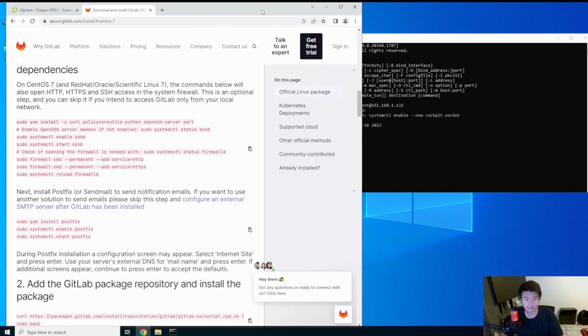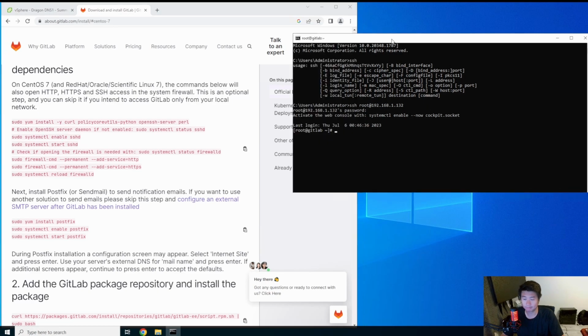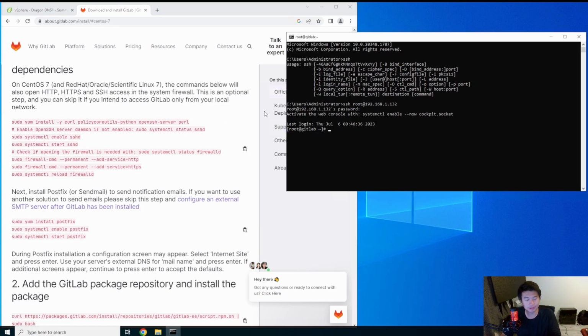So we'll first install the dependencies. For example, I've already used curl on this, so because it's already installed, it won't matter. The policycoreutils package I know is a deprecated one and won't install on CentOS 8, so we're not even going to do that. We'll make sure the SSH server is installed, which I know is already installed, and we'll make sure Perl's installed. So we'll go through that and make sure all those install.